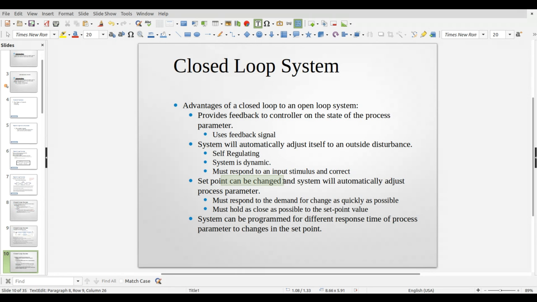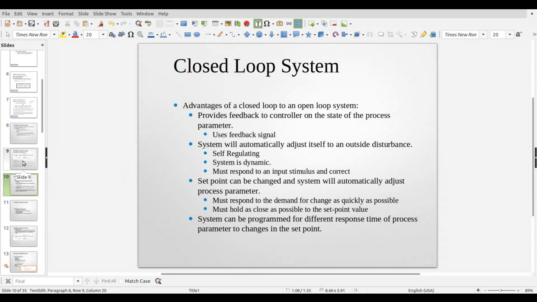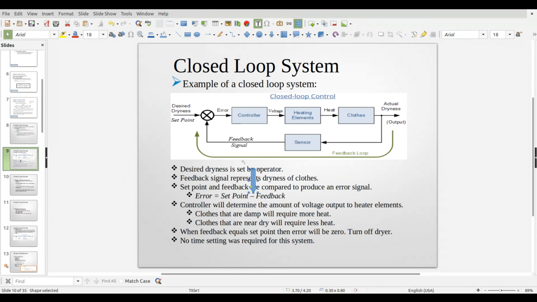And we can, of course, adjust the set point. And all we have to do for the control system, if we go back to my diagram here for a minute, is adjust the set point here, so that we say, well, these particular clothes, I don't want them to get quite so dry, or I want them drier than normal or something. I can adjust this. All I have to do is adjust the set point, and the controller will take care of the rest. So I don't have to worry about the other aspects of it.